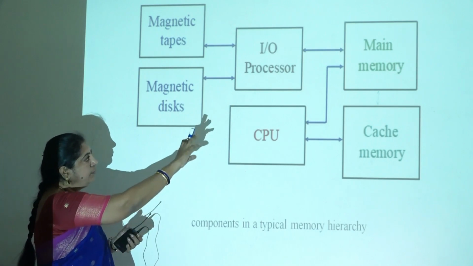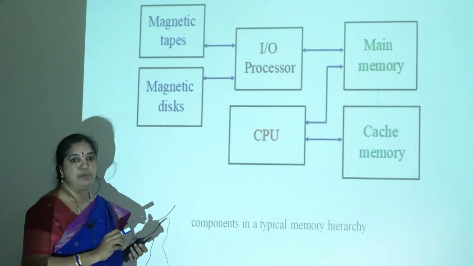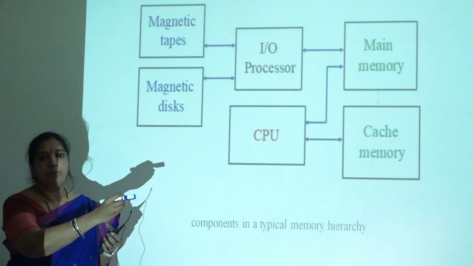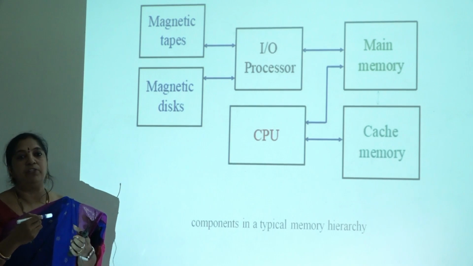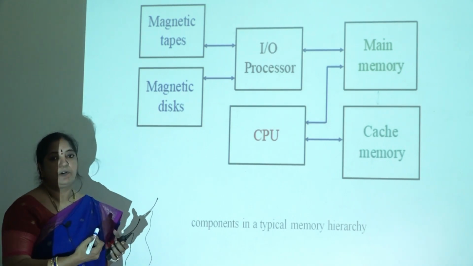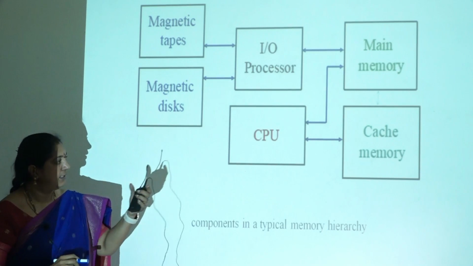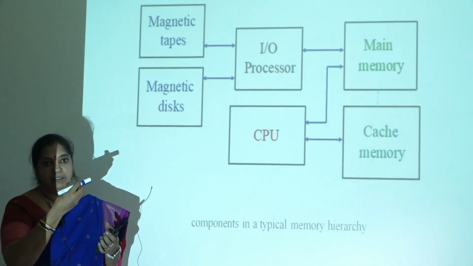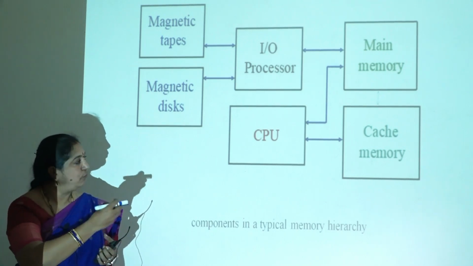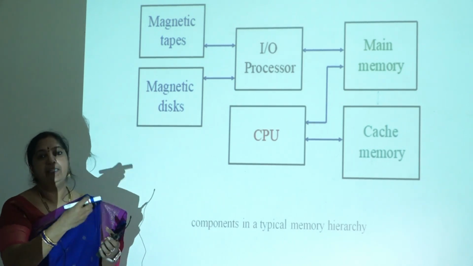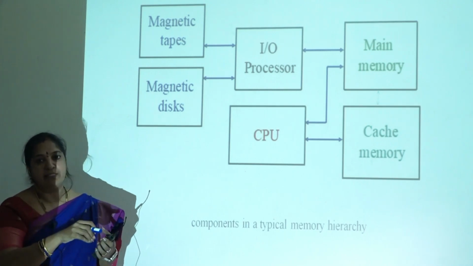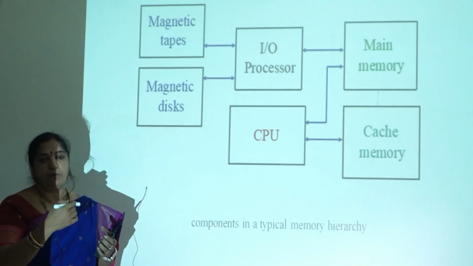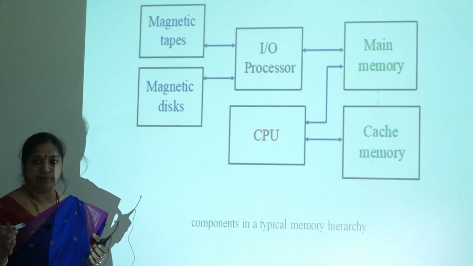So as I told you, comparatively the size of the cache memory is small, so it is very easy for us to search in the cache memory, and whatever information is repeatedly required to execute the process will be stored in the cache memory. So about the hit rate: hit means that whatever information we are searching for, if you find it in the cache memory, then it is a hit, otherwise it is a miss. So we maintain this ratio such that in a fast mode we can complete the execution.